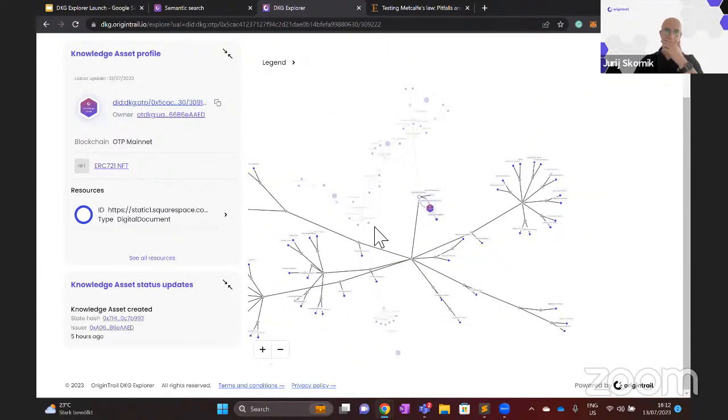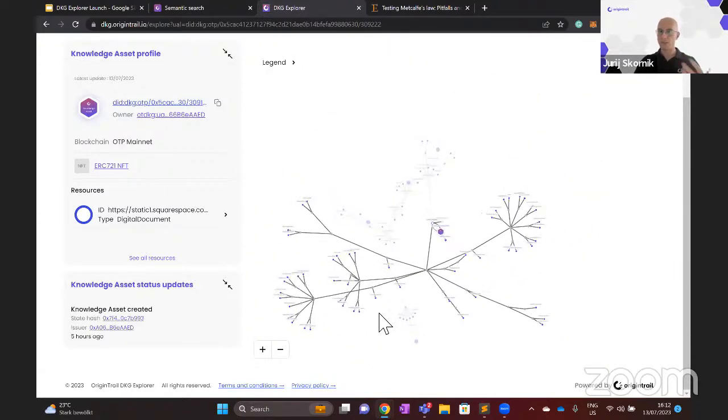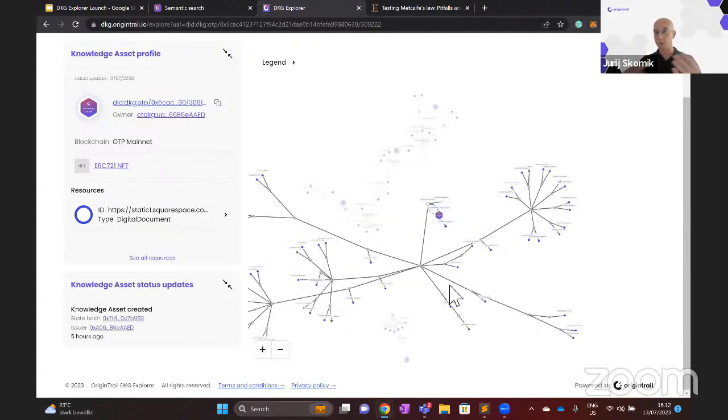So we have, again, all of these knowledge assets which talk about very different things in a way. So we're having supply chain events, we have product information leaflets, we have product information, we have patients potentially. All of them are connected in this web of knowledge assets that we see here. All of the knowledge assets could come from different issuers, different owners, and still be connected in exactly the same way. And this really then serves as that trusted knowledge foundation that you can use with any AI system. And this is something that I wanted to show as kind of the finishing touch to this. So we have all of these assets.